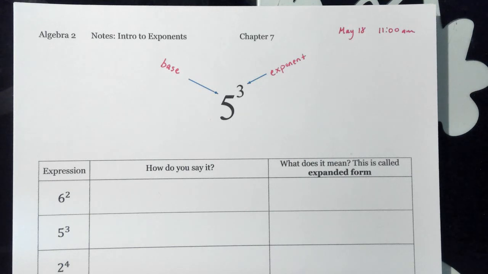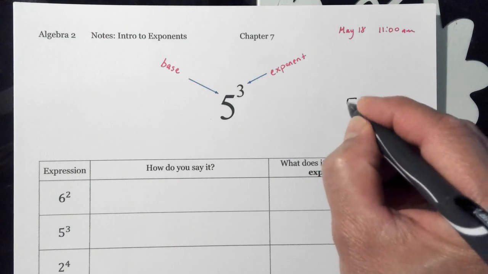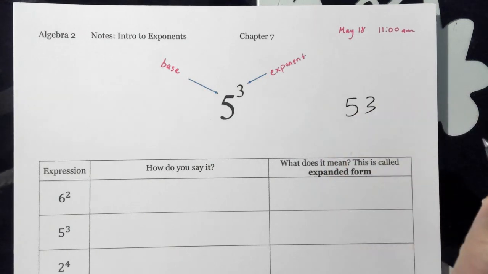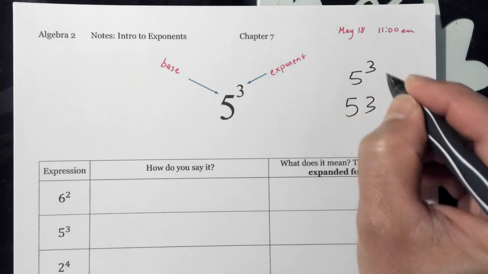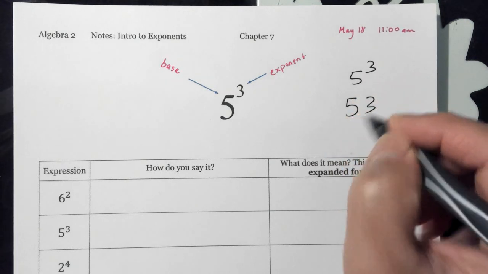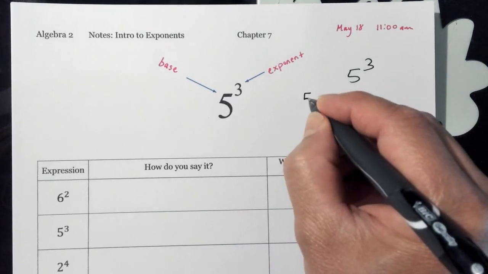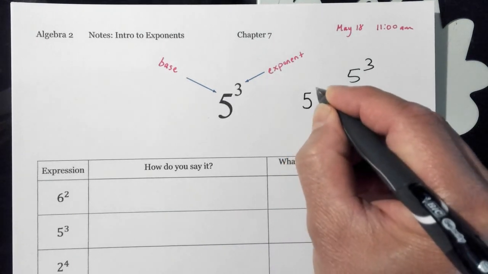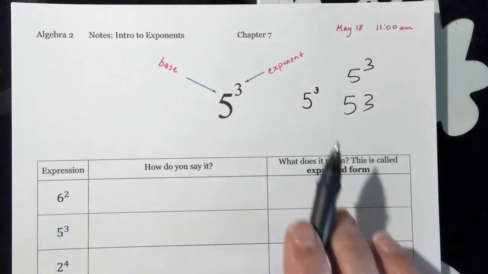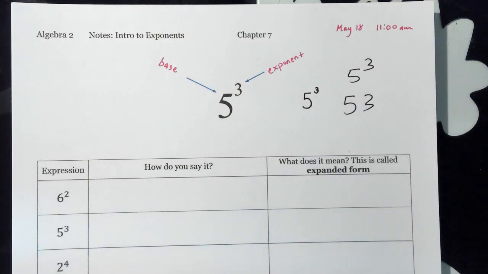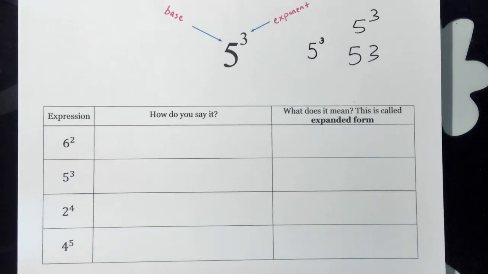Couple things. Make sure you write it correctly. Like, if you write it like that, that's no bueno. So go slow, do it right. Even that looks no bueno to me. You know how picky I am. I want the base to be big, the exponent to be small, noticeably smaller than the base number. Yeah? Okay. And let's talk about how you say it.